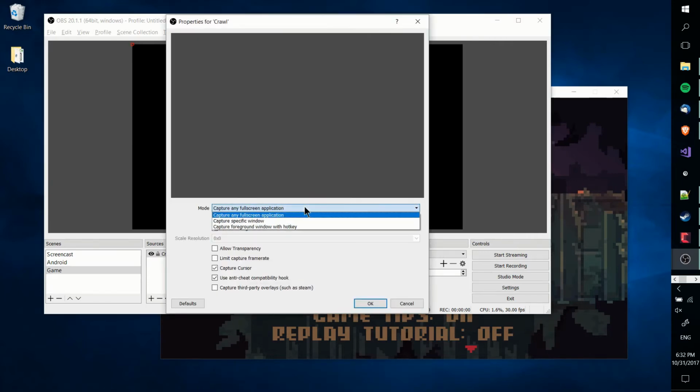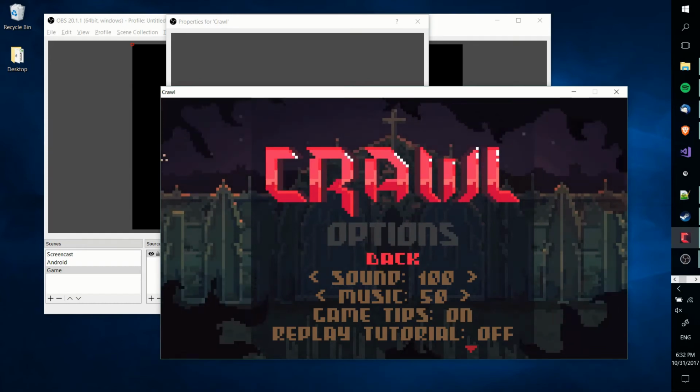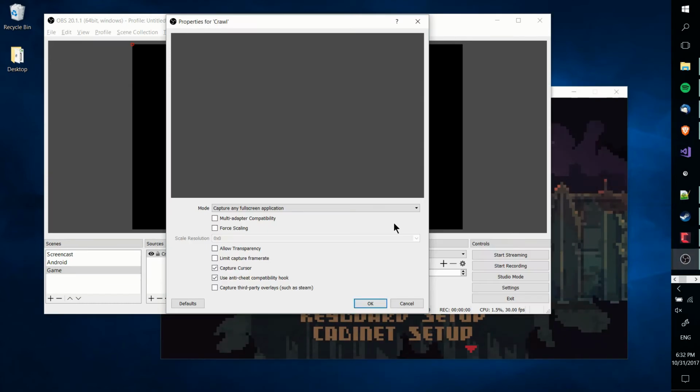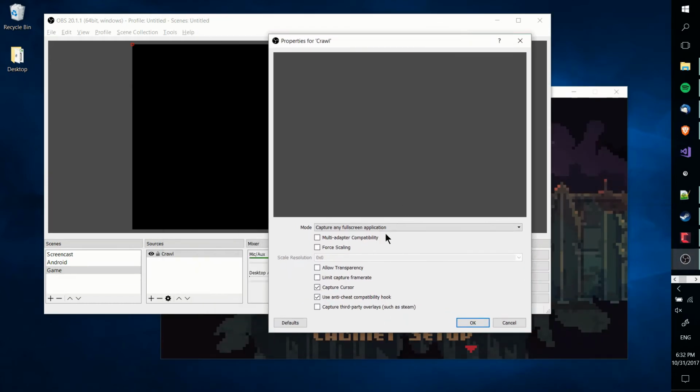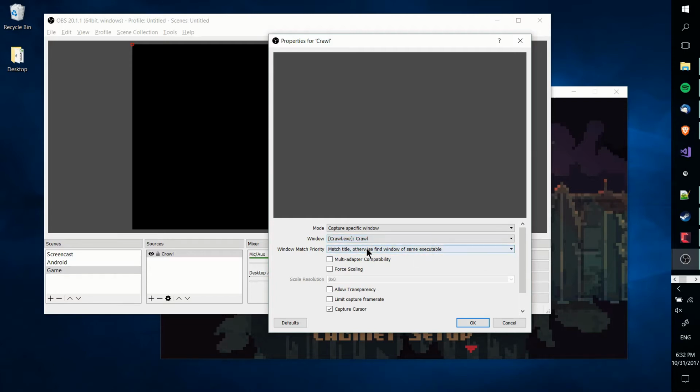Now by default, it captures any full screen application, which generally would mean a game in full screen mode, but obviously you can see here I have this in windowed mode. This game does have full screen mode, but if you're not running in full screen mode, then you're gonna wanna click on this drop down here and capture a specific window instead. And you can see here that different windows that weren't available in window source are actually up here. So hopefully your game's on that list. You go ahead, select that.